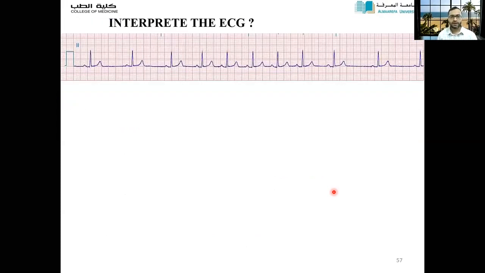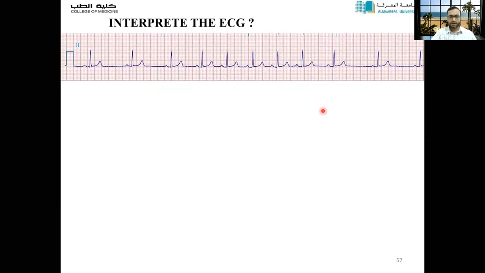Okay, now one more example. Let's see the regularity. First step is the regularity. And you can see here, it's irregular. But there is a pattern here. If you see the first portion of the ECG, the RR interval is very broad, but in the central portion, the RR interval is very short. But again, in the second portion, the RR interval is broad. And in this long strip of ECG, which was not possible for me to show on the screen, the same pattern is repeated. There is a broadening of the RR interval and then a shortening.